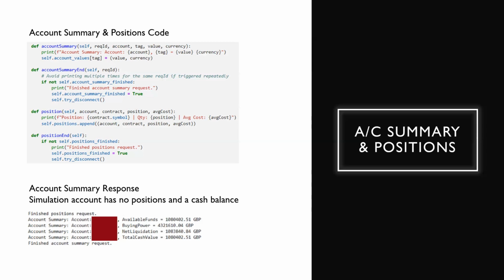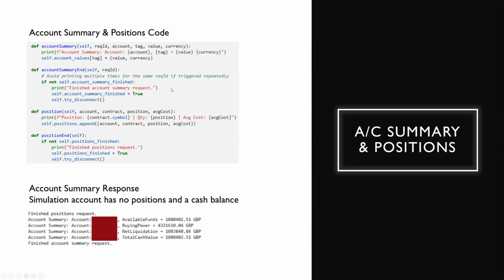So after we make a request for account summary, we get the information back. This is the information we're going to get back: the account, the tag, the value, and the currency. And if you don't do anything, you obviously won't know you've got the results coming back. So once the data's come back, we want to print the account, the value, and the currency. And then we also want to store this information in our account values parameter, which is inside our class.